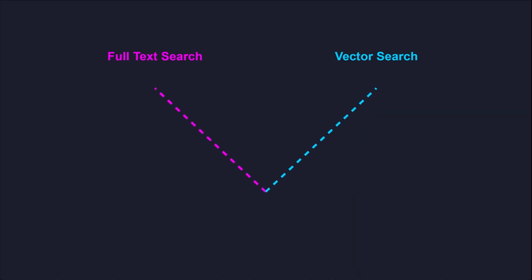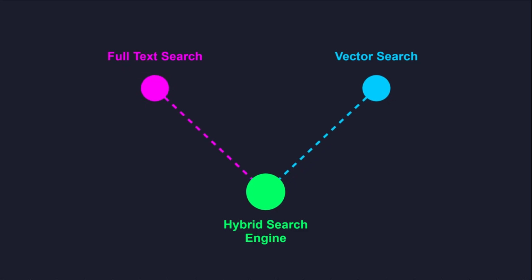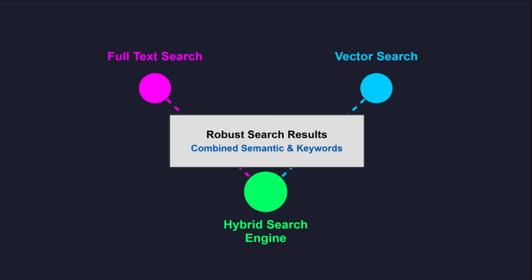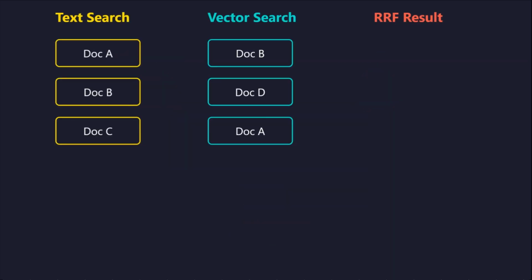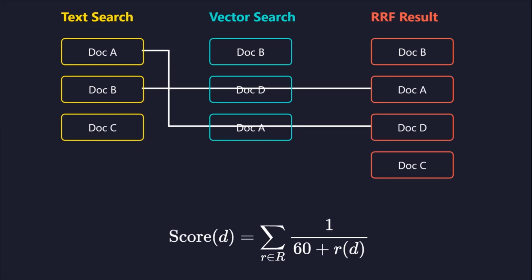Hybrid search combines full-text search with vector search. This approach captures both exact keyword matches and semantic meaning, providing the most robust results for user-facing search bars in modern applications. Merge scores from different search methods using reciprocal rank fusion. This algorithm normalizes rankings from both text and vector queries to produce a single unified list of the most relevant documents for the user.